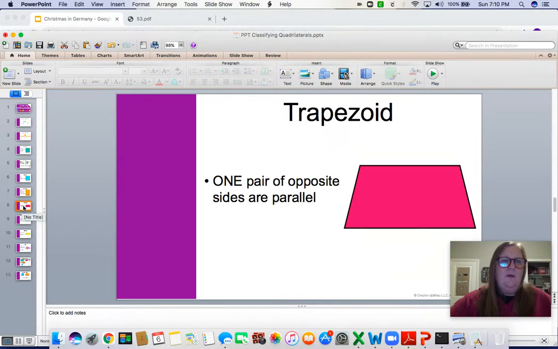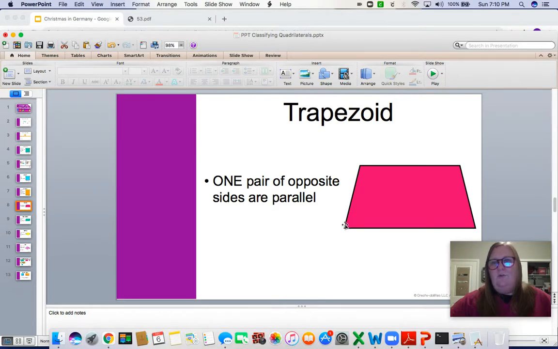All right, let's talk about another quadrilateral. Remember, quadrilateral means it has 4 sides. In a trapezoid, one pair of opposite sides are parallel. Remember, parallel means that if I continue to draw that line, they would not get any closer together or any farther apart. They would stay the same distance apart and they would never cross over each other. Now, the top line and the bottom line are our parallel lines. They would continue if we drew them out, even going to the left all the way over and down at the bottom, they're going to continue to be the same distance apart.